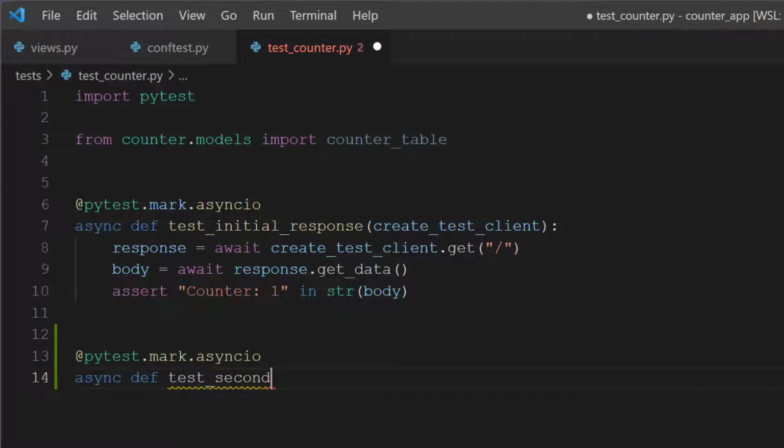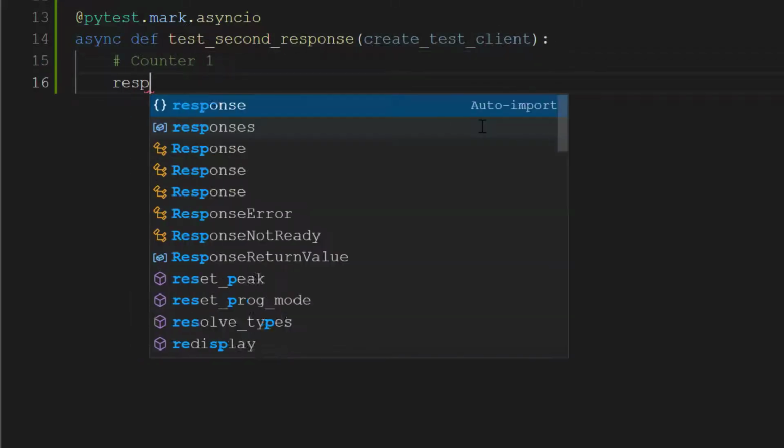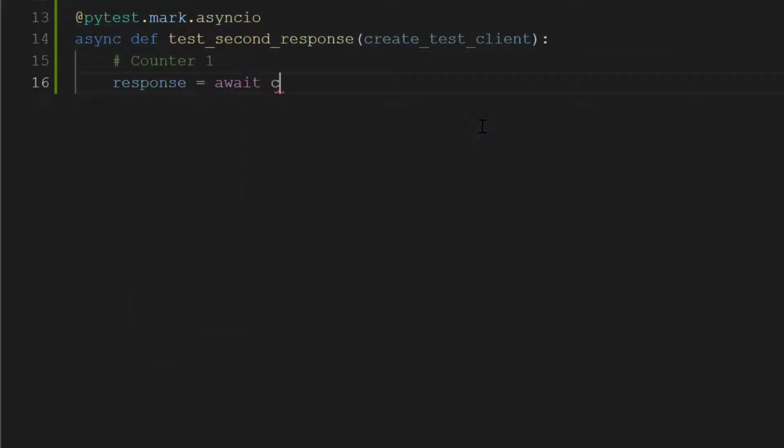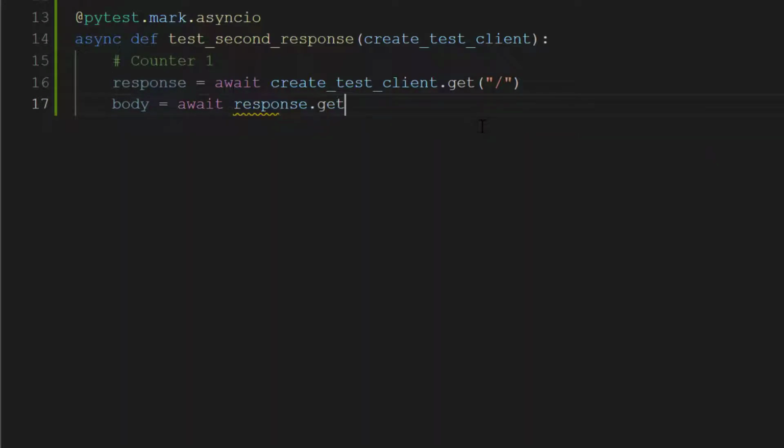First, we generate a response from the home page, which should set the counter's value to 1. That is because the database is being destroyed and created with each new pytest function that runs. Since we test that the counter value is set to 1 on the first run within the previous test, there's no need to check the value.